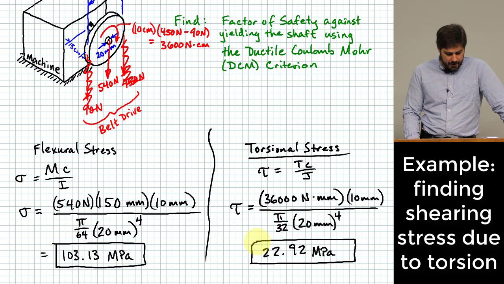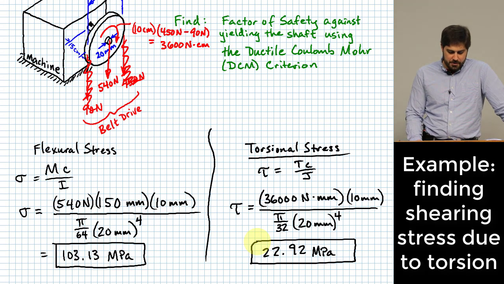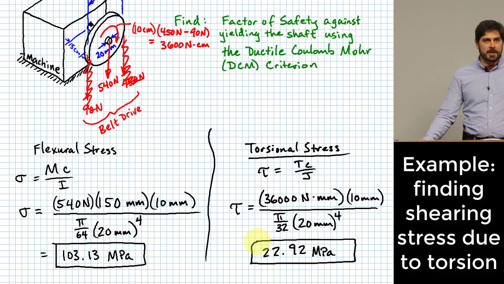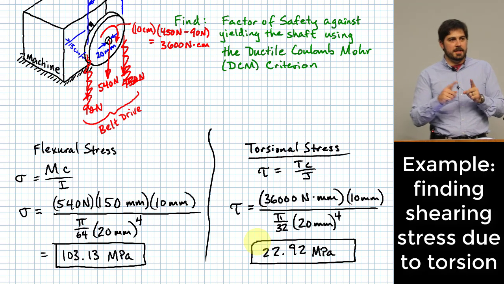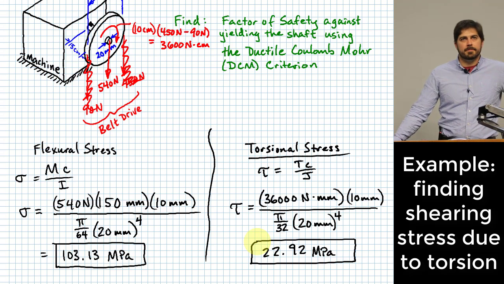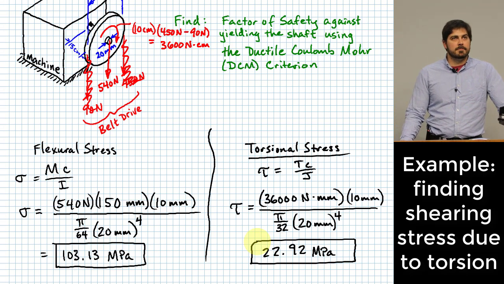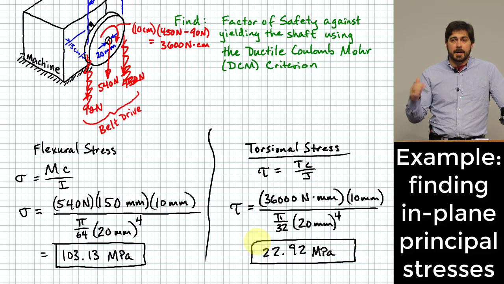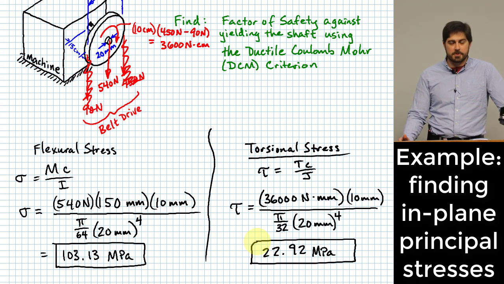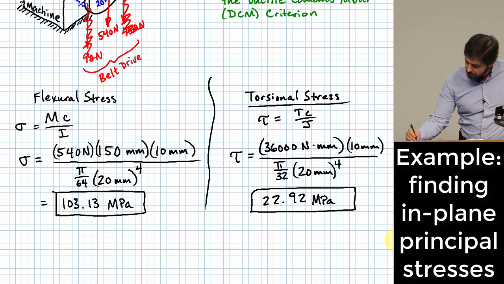So there are our two stress components, flexural stress and torsional stress. One good justification as to why that may have come out a little bit low is we are pulling with tension on both sides of this pulley. So that can lead to a large amount of flexural stress or bending moment, more so than the torque, right? Anyway, I'm reasonably confident that I didn't make any errors there. All right, well now what? Yeah, we need to figure out what our principal stresses are, our in-plane principal stresses. Okay, this is where Mohr's circle works really nicely.